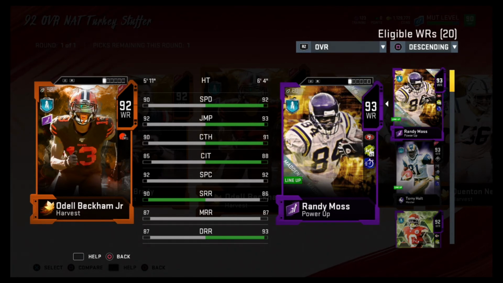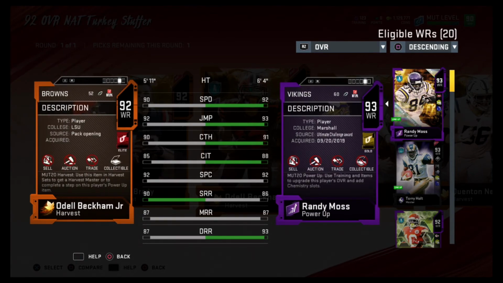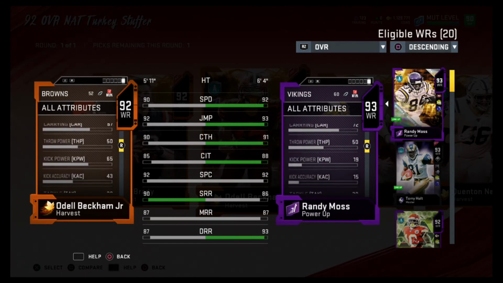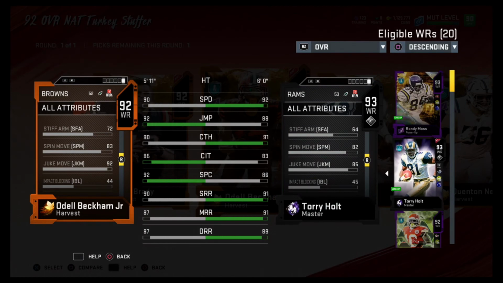If I was to power him up to that 93, spec catch is going to be higher. His short route running is better. His medium is the same or might be better. And then his deep is a little bit worse. So Odell actually has a lot better moves after catch as well. His carrying is lower, but I believe he has a lot higher moves like juking and things like that. So his elusiveness, ball carry vision, stiff arm is higher, spin move is higher, juke move is higher. So I think it's actually a really, really good card.